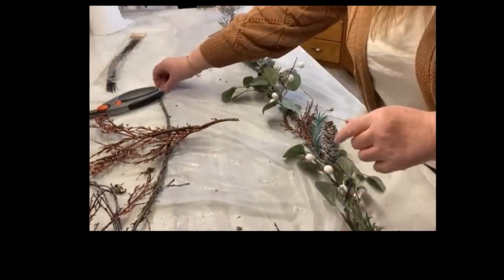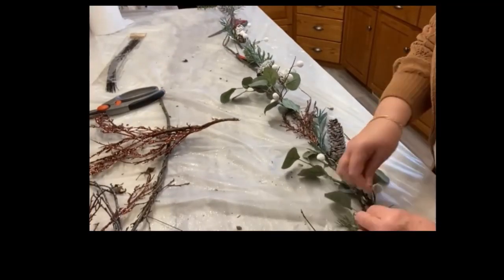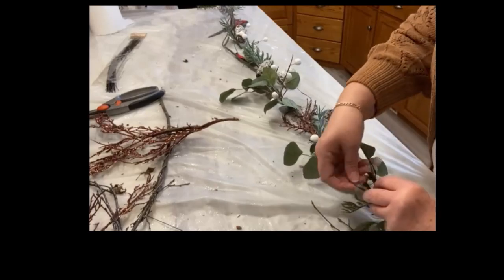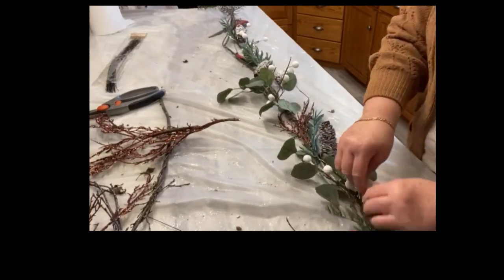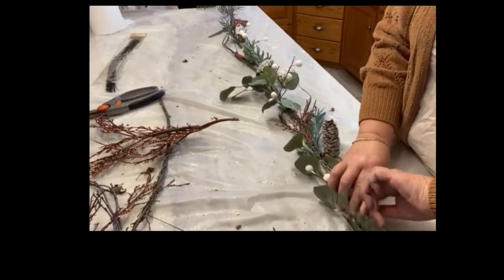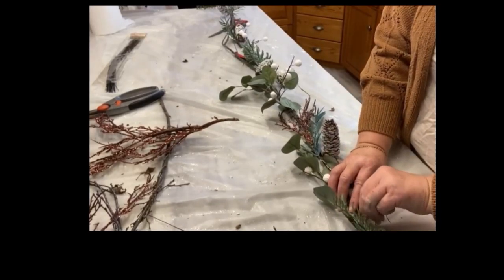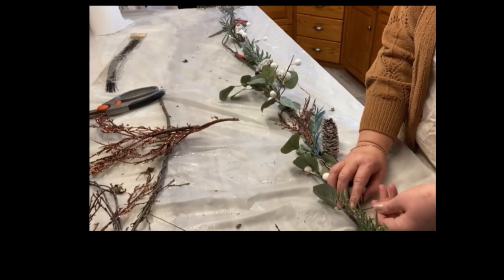I don't want it too thick overall, because after all it is going to go inside the Christmas tree. You can make it thicker if you have a sparse tree. My tree, thankfully, is very, very thick. So when you see the end pitches, you'll see where it kind of snuggles into the tree, and it's very subtle but beautiful inside.